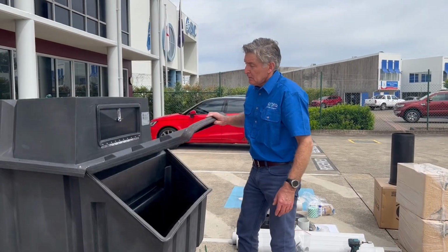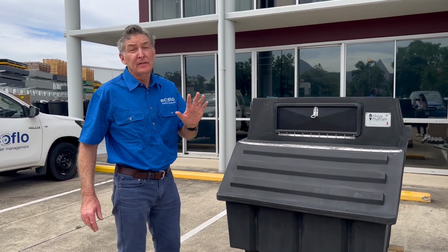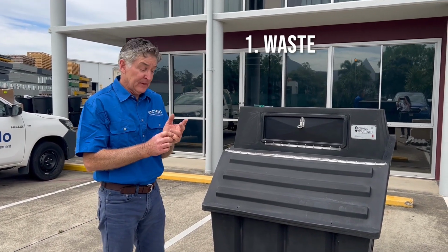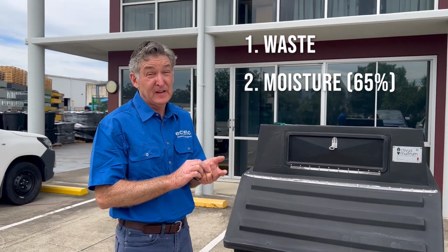Quick lesson on a really good compost pile. You need basically 5 main ingredients. Firstly, you need the waste. That's our human waste. Secondly, you need water, moisture content. So a moisture content of a good compost pile is 65% moisture and water.